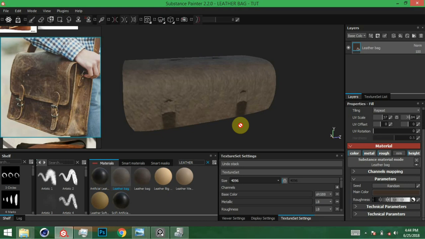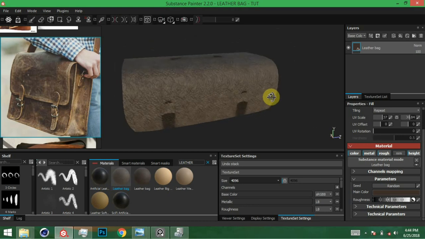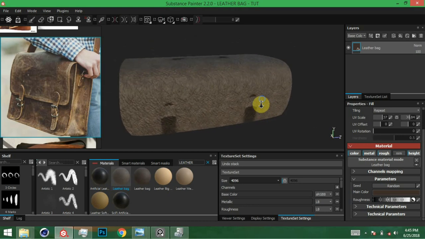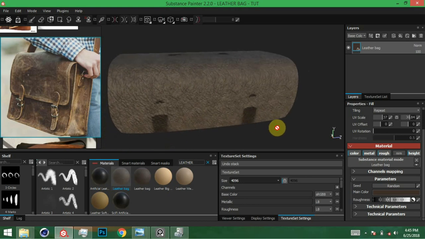It's gonna take a few minutes, maybe less than a minute or more, to actually calculate my textures. Then you can get a better preview of what's going on in this particular texture set we're working on. It's almost there. Yeah, now you can actually see what's going on. This is it, a better preview. Good, so I'm just gonna carry on.